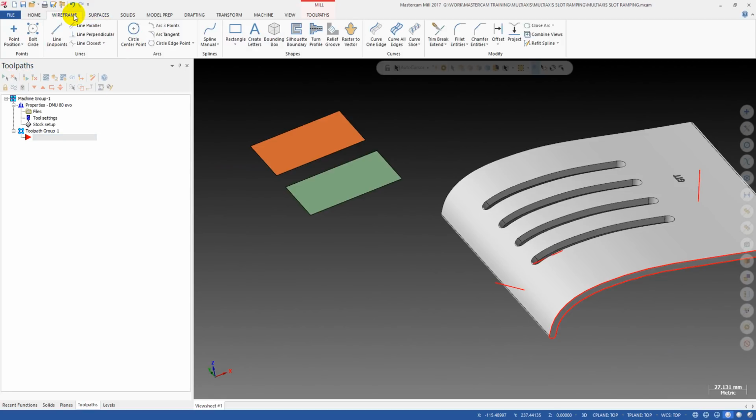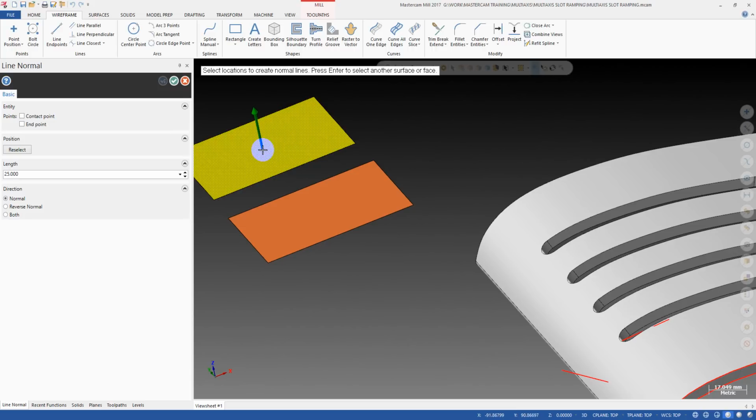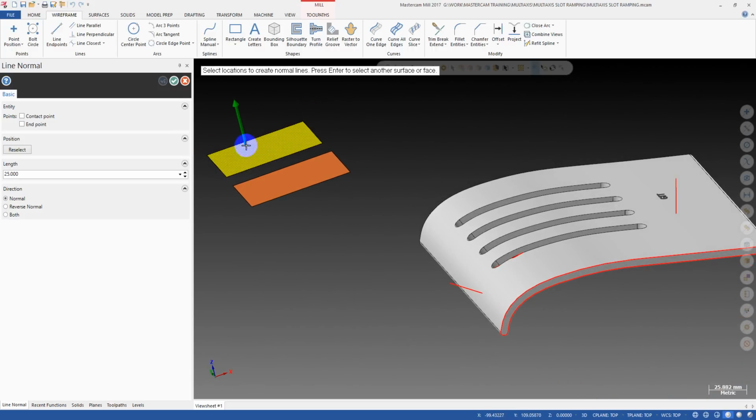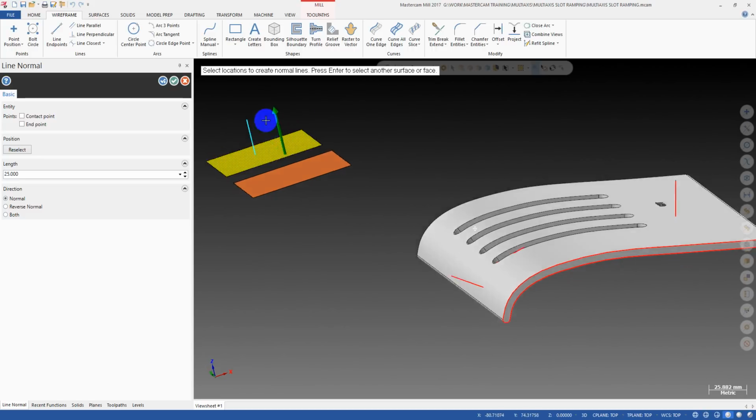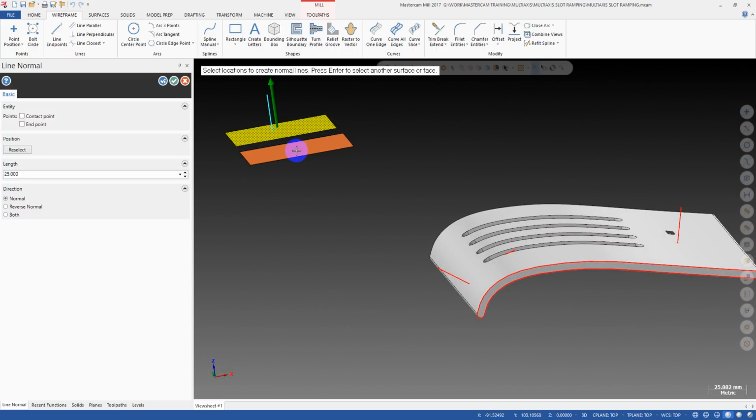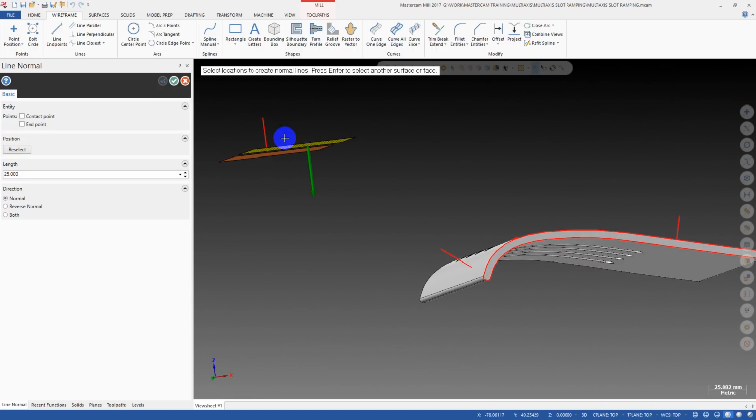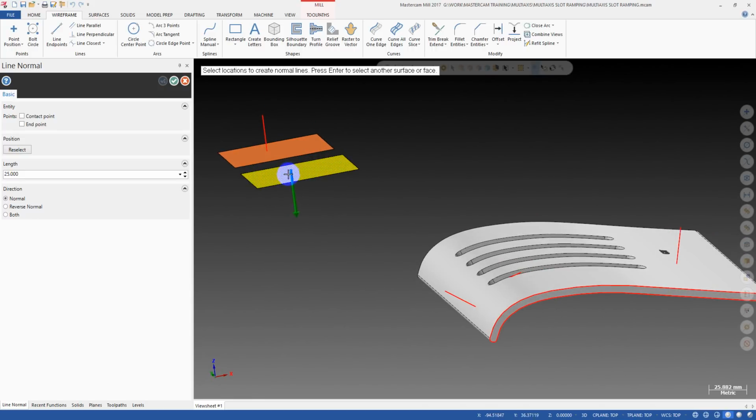So I will create a normal vector again. You can see the difference for this surface. We can see we have the same result, the normal vector points upward. Okay, and for this one, you can see the normal vector points outward.